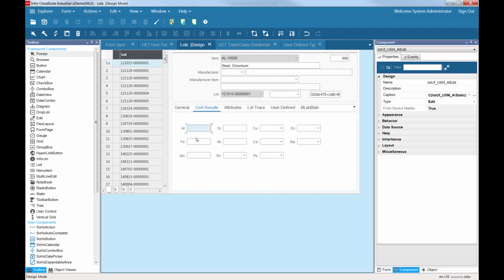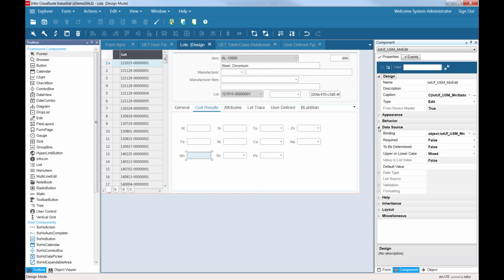What's already here that I put on here. If we look over here, every one of these has an attribute, and those attributes are, say what it's called. So I've got an edit box here, and I've got a label next to it. The label is a static object. But back here, if I look here and go to data source, okay, it is a binding.